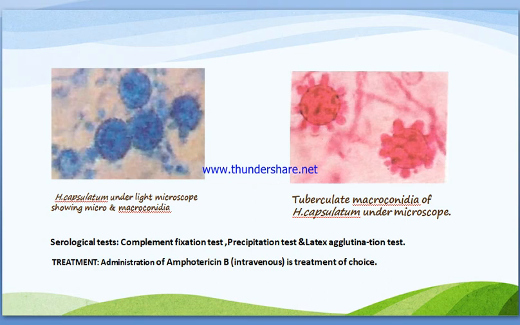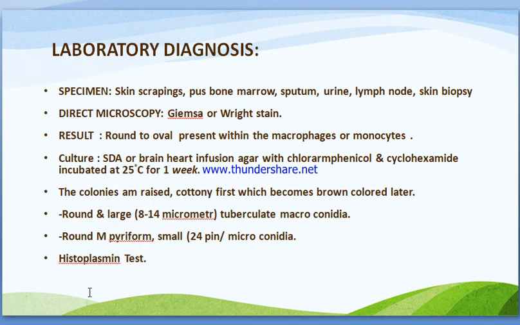Another test for histoplasmosis is the histoplasmin test. The mycelial phase of the organism in growth culture is filtered, and this culture filtrate is used for the histoplasmin test, which is similar to the Mantoux or tuberculin test used for the diagnosis of TB. Similar to the Mantoux, here the histoplasmin filtrate is injected in the patient's forearm, and after the incubation period, induration indicates the patient is positive. Past patients also give positive histoplasmin results. Whether it is a present or past infection, induration is present, but it does not differentiate active from past infection.